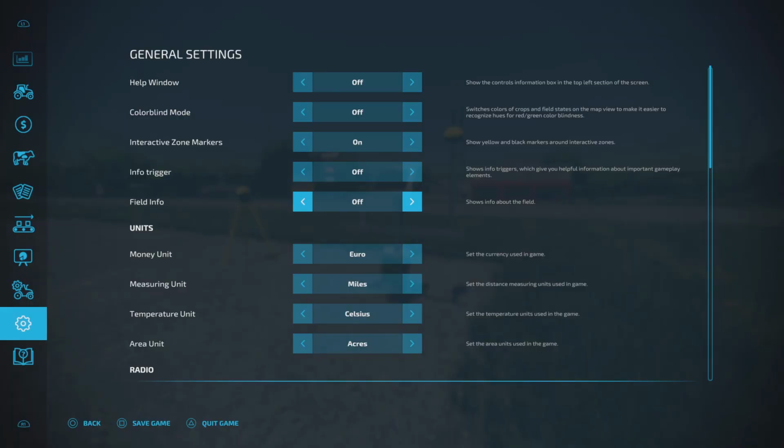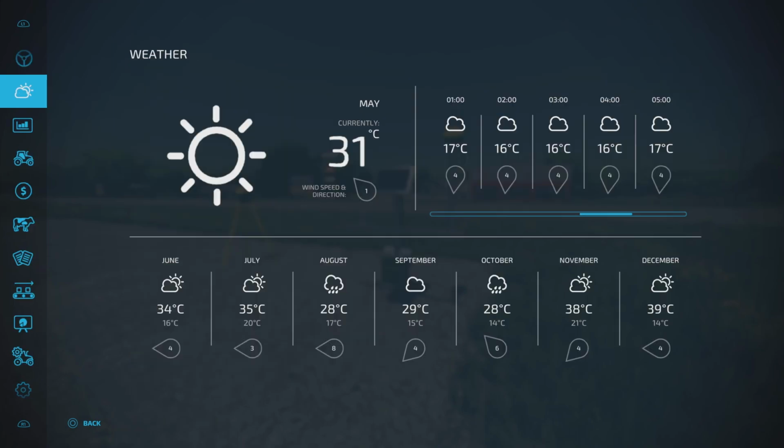But here's the thing. If we go into this menu and we go up and we look at the weather, I'll see if it's changed at all. It may just be me. Maybe I'm just being picky. And it's not necessarily the modder or the mods themselves. But look at the weather forecast. June, July, August, September, October, November, December, 39 degrees centigrade. November 38 degrees centigrade. I'm not sure how accurate the weather forecasting is.